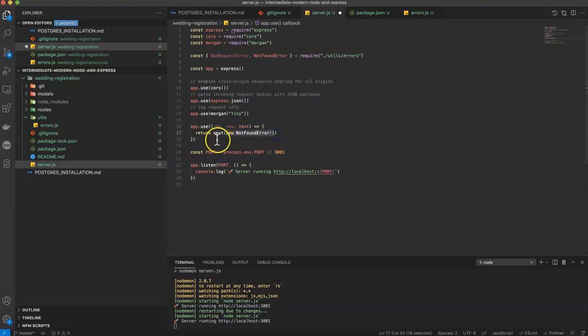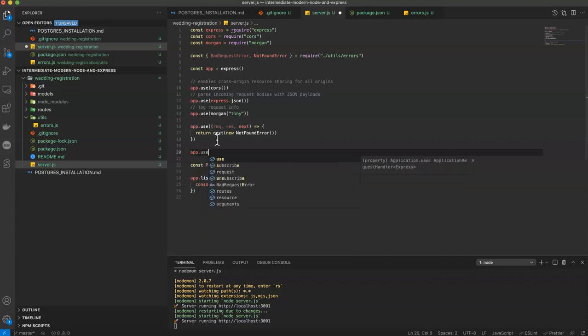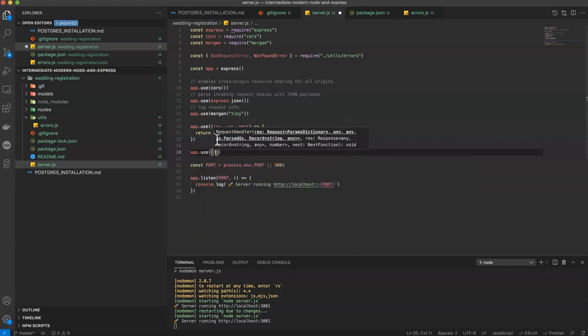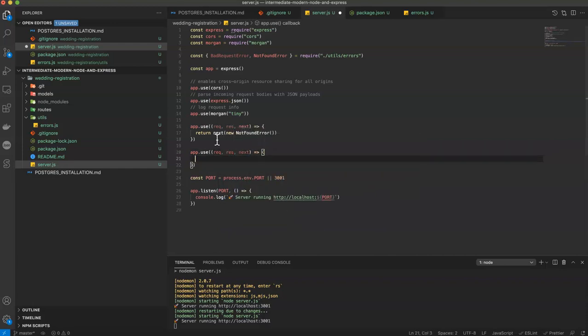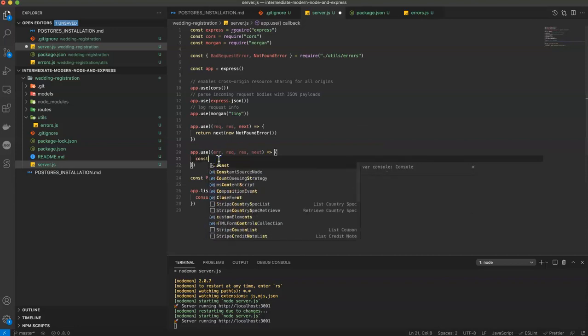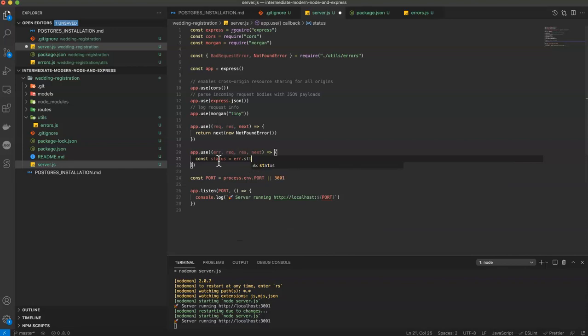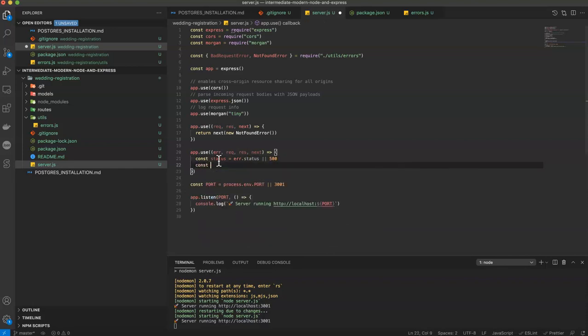Now, we will have one more middleware in there, a generic error handler. And so if anything has reached this point and hasn't been handled by our application, it will know that there is an error involved. So instead of saying (req, res, next), it'll be (error, req, res, next). And we will extract const status equals error.status, or 500 if we didn't handle it correctly, and const message equals error.message.